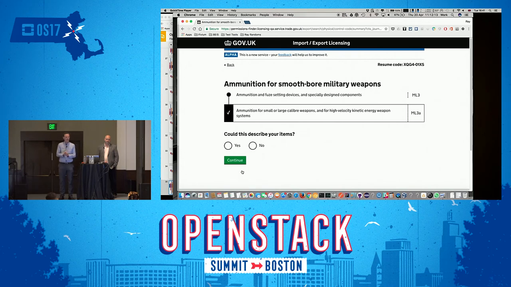If the latent isn't, then we come down to military list 3. So there wasn't much difference between what this person was wanting, but there's a difference between 1 and 3. So that's quite a simple example. And if you were to read through the document, you would have seen that quite quickly.